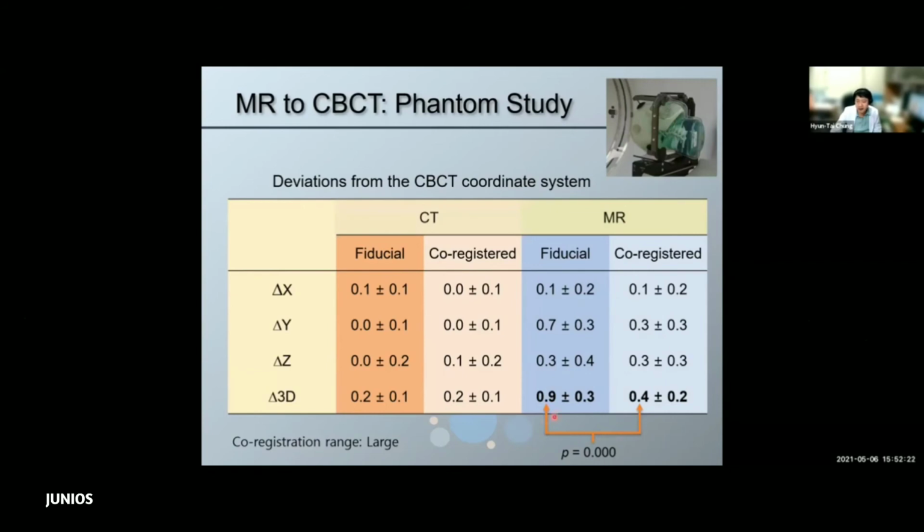It's typical. Many previous studies reported similar values, but the coordinate system showed only 0.4 millimeter difference, and it was a statistically significant difference. So I personally believe it's better to use the co-registered method. It is even better because we can get MR images without the frame. The frame itself generates a severe amount of distortion, especially in the lower regions, which are close to the frame base.